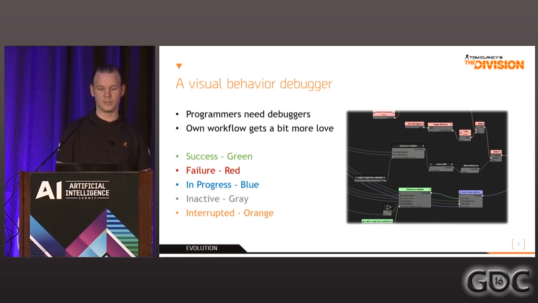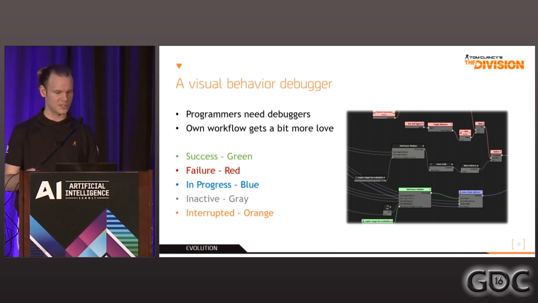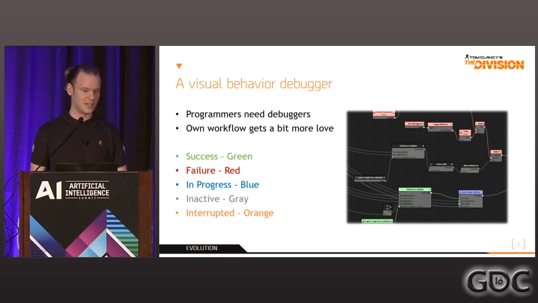But now the programmers were the ones using the behavior editor, so we needed a debugger because we like some nice debugging things. Even though it was a bit of a pain to set up with the client server, your own workflow might get a bit more love. I'm not saying it goes for everyone, but it's sometimes a bit easier to just work for yourself.